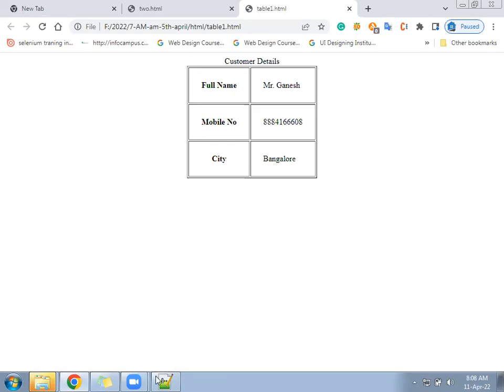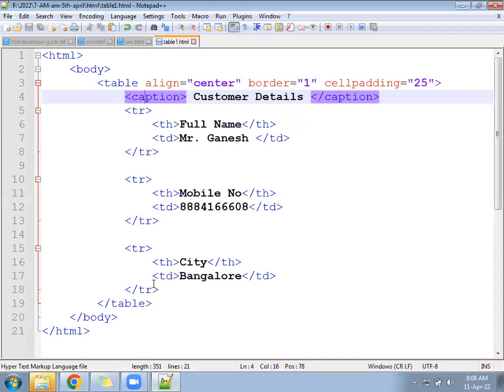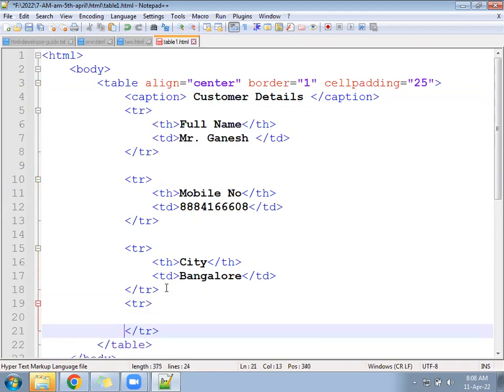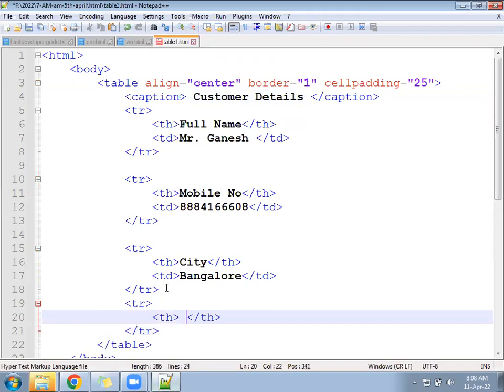Go ahead, next. Add some more fields in this. TR. Add one more TH: pin code.